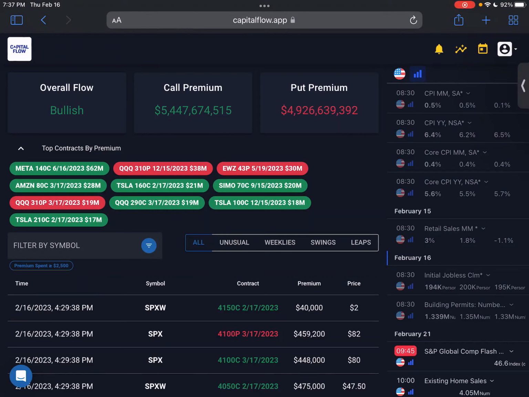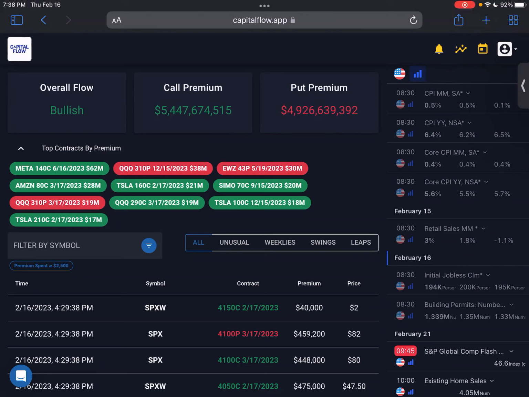So say we have inflation data dropping. A lot of times, right before the inflation data drops, people start doing what's called hedging. Hedging just means you're buying puts just in case the market moves down, to protect your shares. You've got to remember, a lot of these people trading options with large amounts of money are trying to make money with the options, but a lot of times they have millions of dollars worth of shares too. So if the market may move down and you're afraid your actual long-term shares are going to lose value, you would buy puts just to offset the value of that loss.